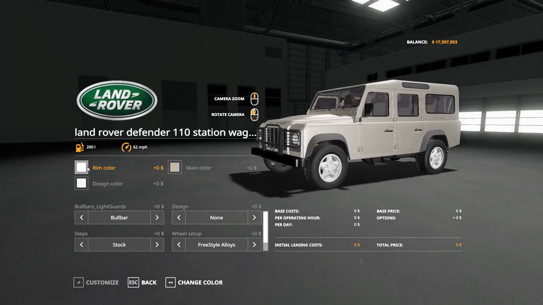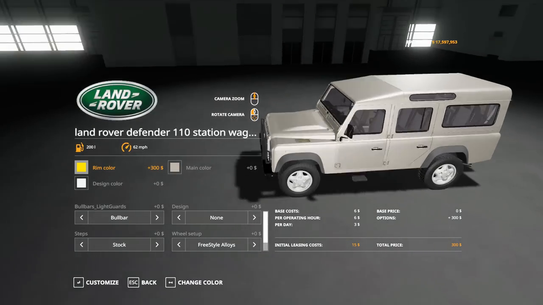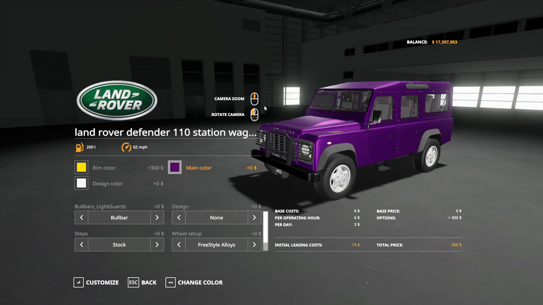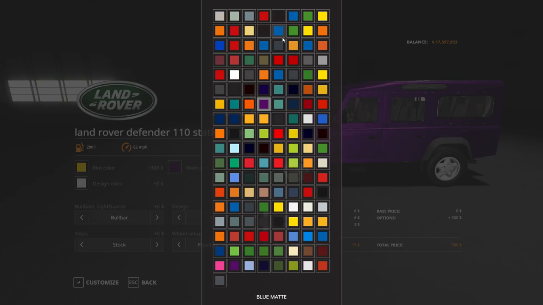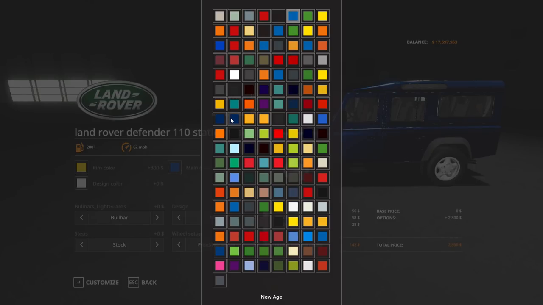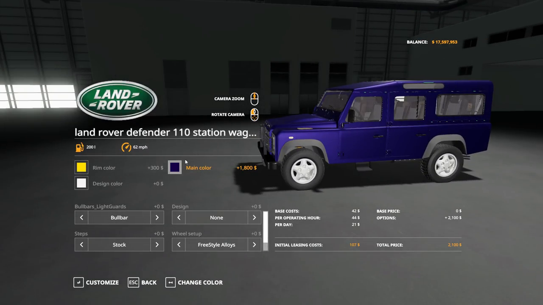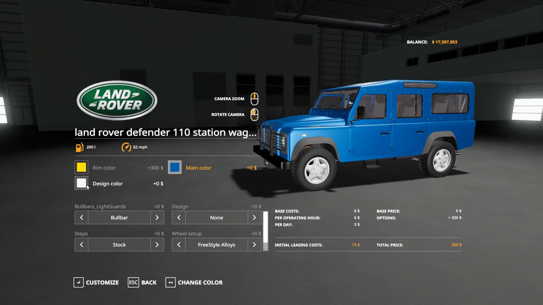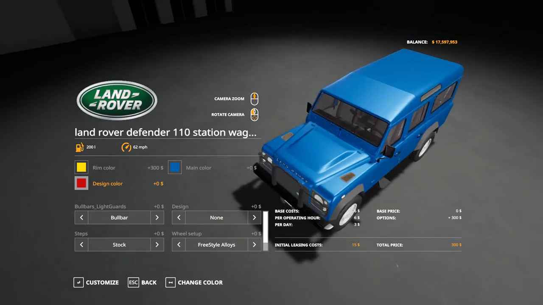Customize. Alright, I don't know what that actually changed. Oh, the rims? Can you change the rim color? Okay. Oh, look at all these options. Purple metallic. No, I don't want that. What is that color? Well, iconic blue. Let's go with it. I was looking for Nitro blue, there we go. That's the one I want. Design color. Red? I don't know what that changes.